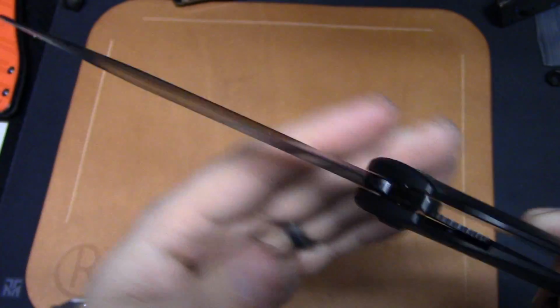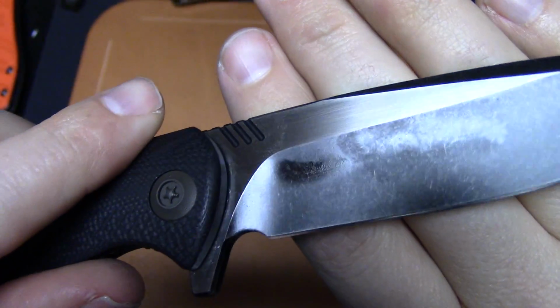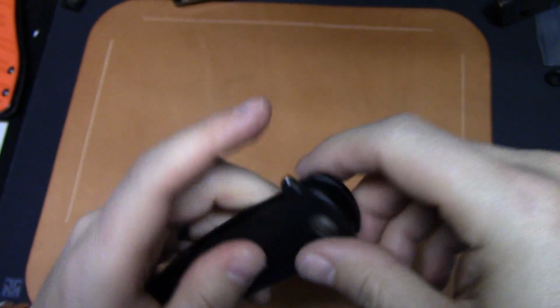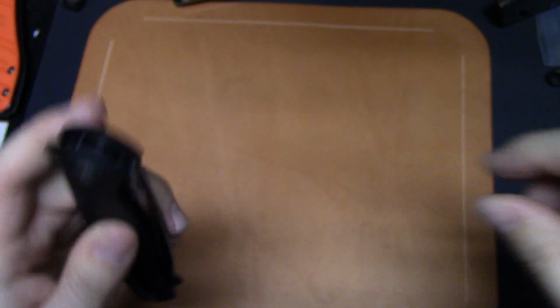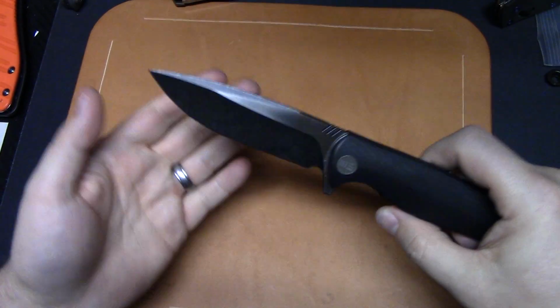You don't see a lot of stuff all over the blades telling you what company it is, what steel it is, what the model number is. You can barely see the D2 sign right there, and you can see it, I believe, when it's closed. Maybe not on this model. That was another Wii model I had. But D2 steel, great flipping action, nice big blade.